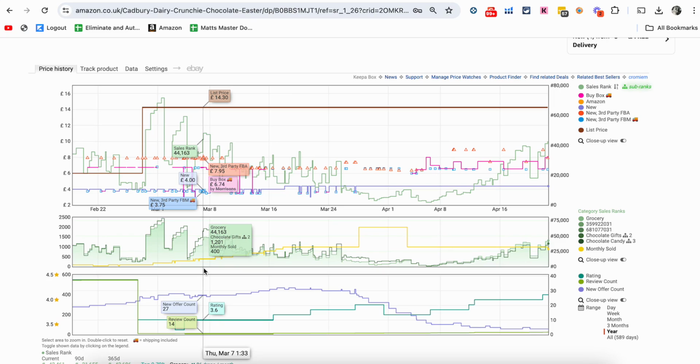So we utilize that particular feature in Helium 10 and have been doing so for a number of years now to really dive down deep into the estimations on whether we want to identify potentially a product as an anchor product within a bundle, or how many units we want to send in on a standard reseller product, like an online arbitrage product, something like that. So that's been really, really useful.